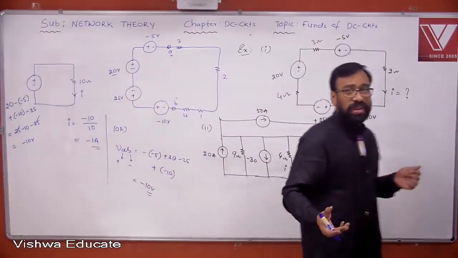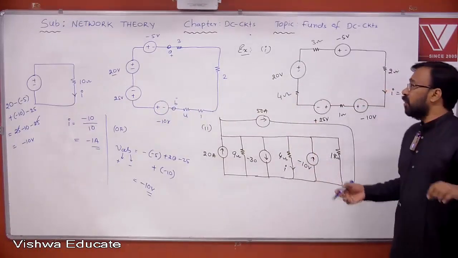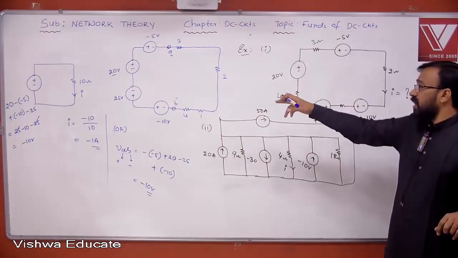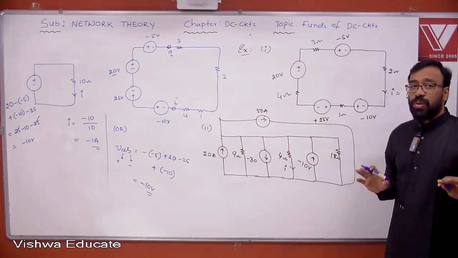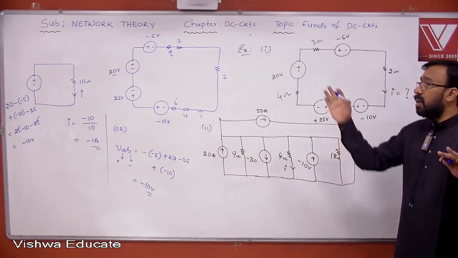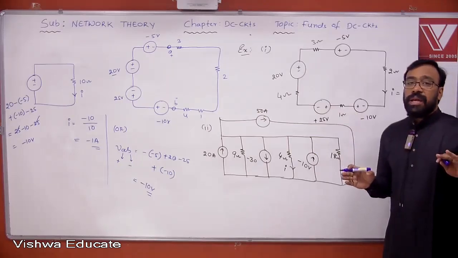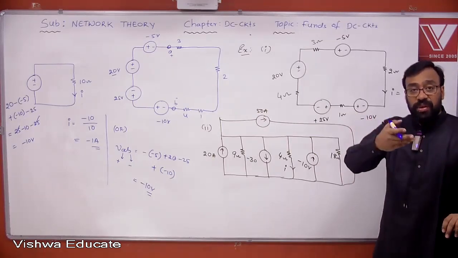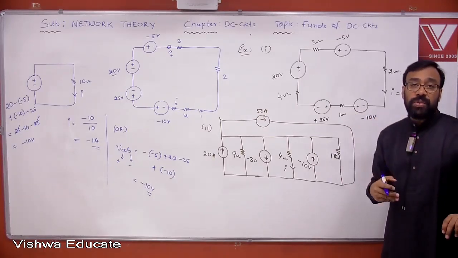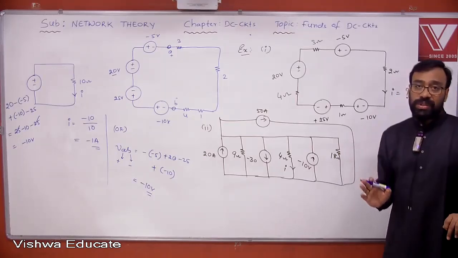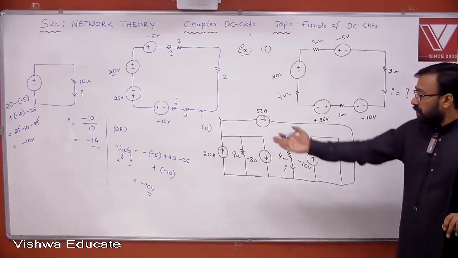This is also a way to solve the network. There are so many ways to solve the network. Anyway, we are going to discuss that. Using even mesh analysis, directly you can find the current. But my intention here is only to understand how we are reducing the network, making use of the series combination of voltage sources. All voltage sources can be replaced by a single equivalent voltage source. That is my concept here. So please note on that.